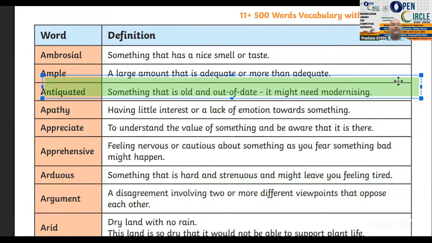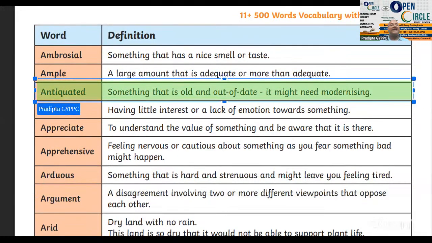The next word here is antiquated. Antiquated means old and out of date. Ancient is very, very old. So antiquated is something which is out of date because people do not use it right now. For example, you have a black and white TV. Previously, TVs used to be black and white. So that is antiquated. You have a desktop computer, a bigger one. That is antiquated. The next word, antiquated, is adjective.